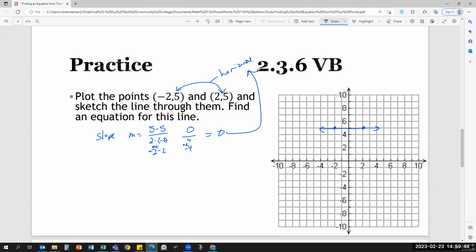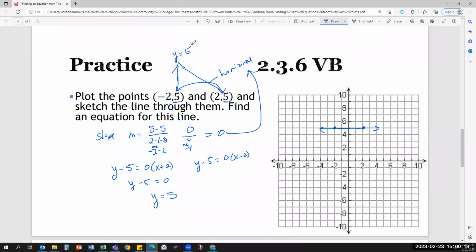And even if that doesn't, you can still plug into point slope form. Y minus 5 equals 0 times x plus 2, or y minus 5 equals 0 times x minus 2. And so y minus 5 equals 0 in either case, then you get y equals 5. But you could get the y equals 5 even as soon as you see the same y value showing up twice. That's the first point that could directly tell you that's going to be the equation without doing any other process or anywhere in that.